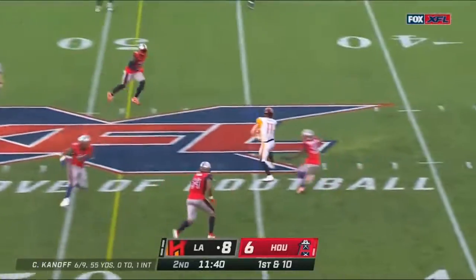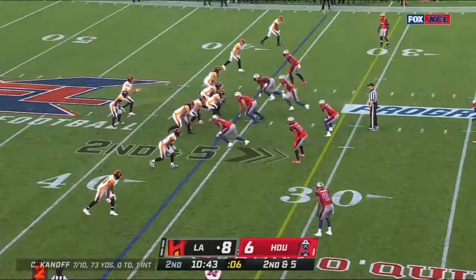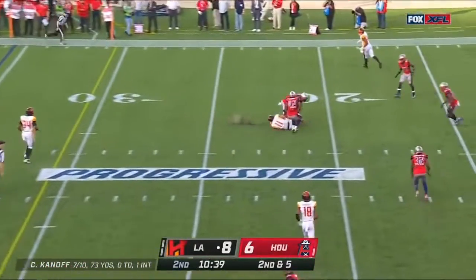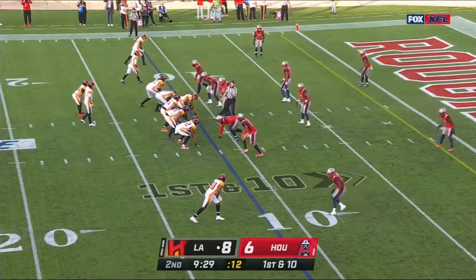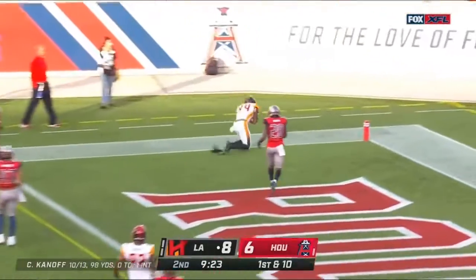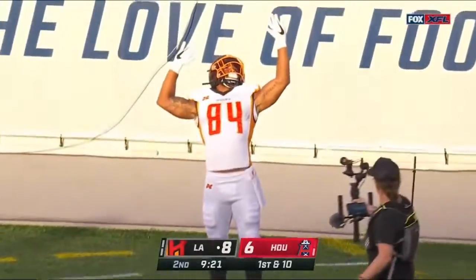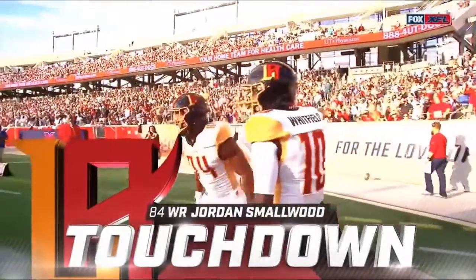Here's Canop. Nelson Spruce catches that one easily, out across midfield, down as well. Over the middle, Spruce down on one knee. Here's the same formation — this is dual right. Let's see if they go right back to that flat — and they did get the first down. They go to the end zone, caught — did he stay in bounds? Touchdown Jordan Smallwood! That's too easy, that's way too easy.